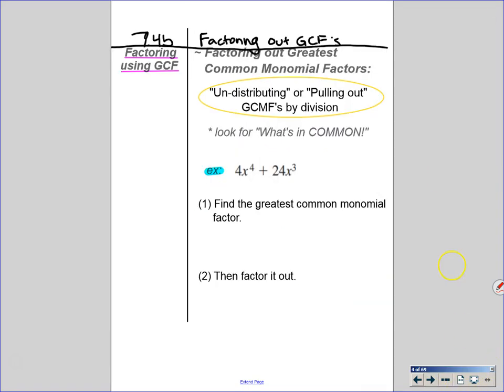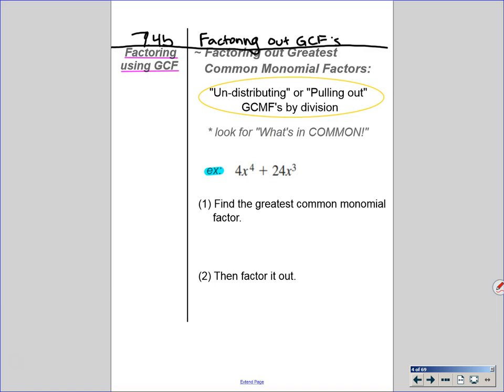All right, moving on. Let's go to notes. Section 7.4b. Some of you started this, some of you didn't, but all of us should be taking notes now, especially if we haven't taken them yet. We are trying to factor out GCFs of binomials or trinomials, or maybe even bigger ones, which are polynomials. And the goal is to undistribute.